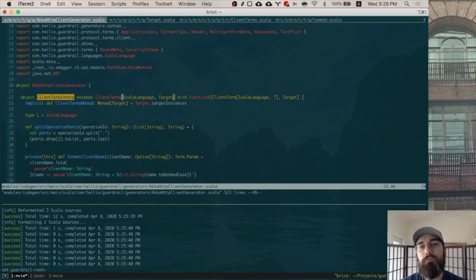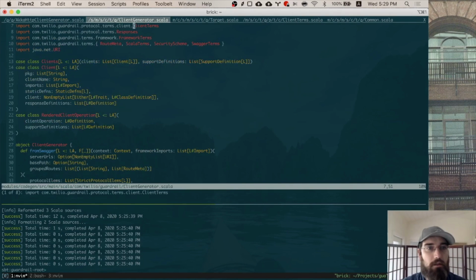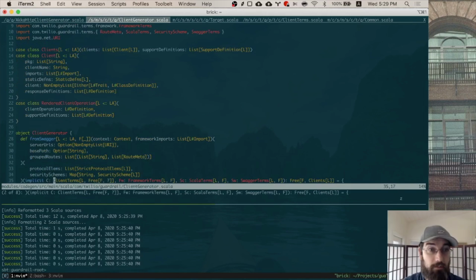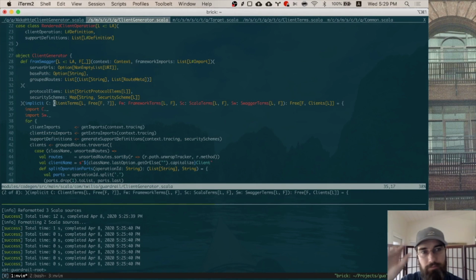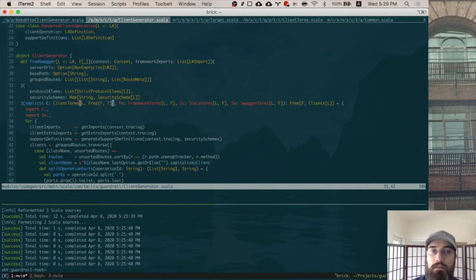So if we look for client terms, for instance, client terms as an argument, this client terms here, first of all, requires free. What we'll end up doing is we'll actually propagate free to all of these until it's in all of the terms, and then we'll just remove the free, flatten these back down to L and F, and then remove the free here as well.